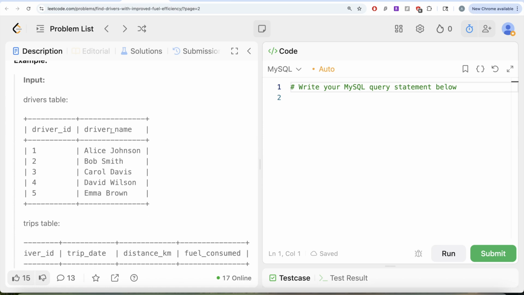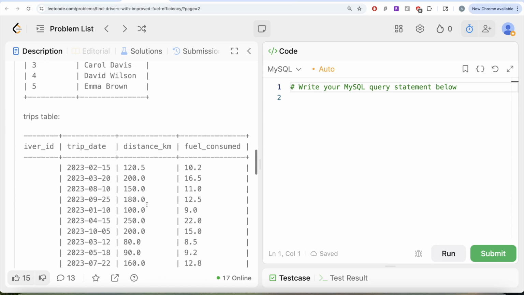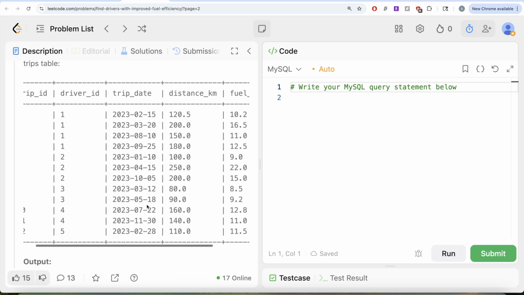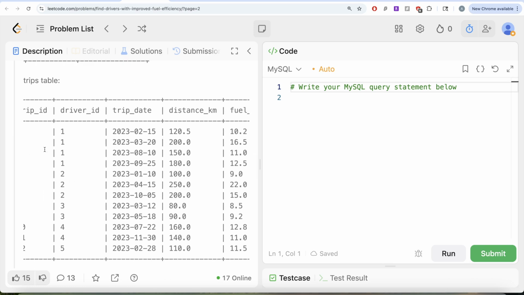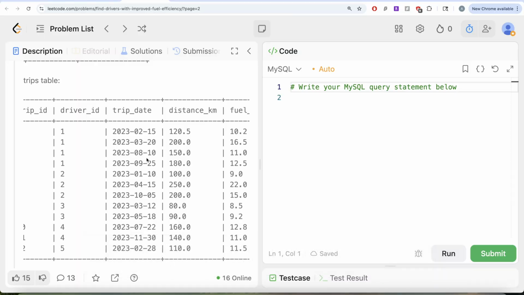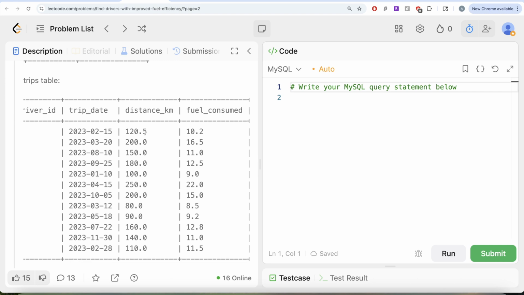Okay, let's go to this example. Here we have five different drivers and then their various trips, trip date, distance kilometer, fuel consumed, and so on. So if we look at driver ID 1, driver ID 1 has trips in the first half of the year because you have February and March, and then second half, 8th and 9th. Secondly, if you calculate the fuel efficiency of each of the trips, so for example 120.5 divided by 10.2, that would be somewhere around 11, close to 12, 11.9 or something. Similarly for this as well.